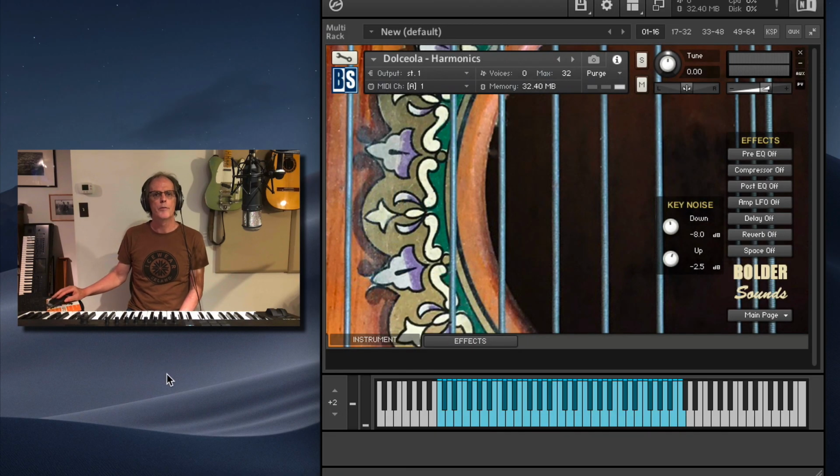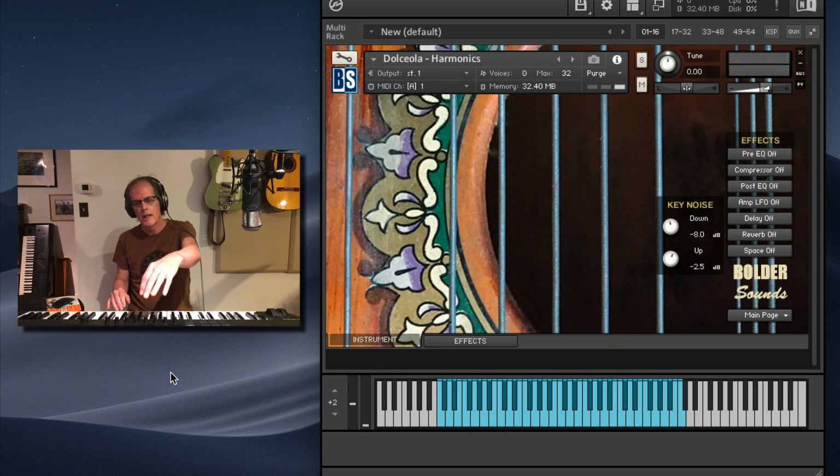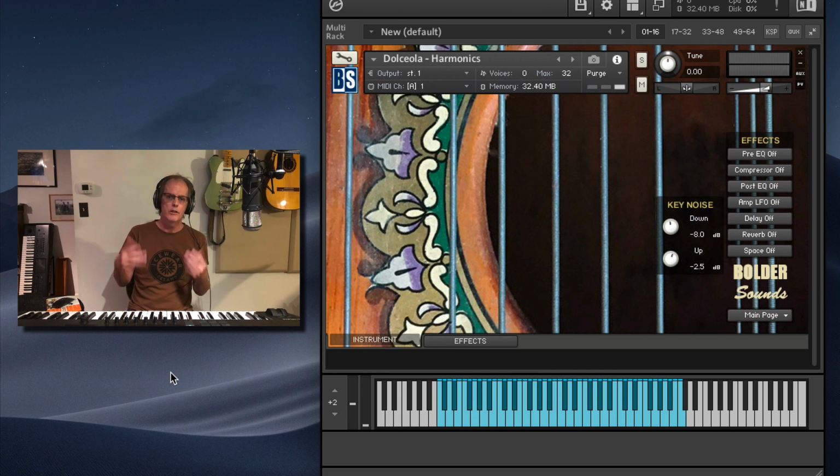So now I've loaded up the last quote-unquote bonus instrument, Dolceola Harmonics. These were created by playing the key and reaching with my hand into the string of the Dolceola at the harmonic node point at the octave and creating harmonic sounds, much the way a guitar player would do octaves. And here's what these sound like.